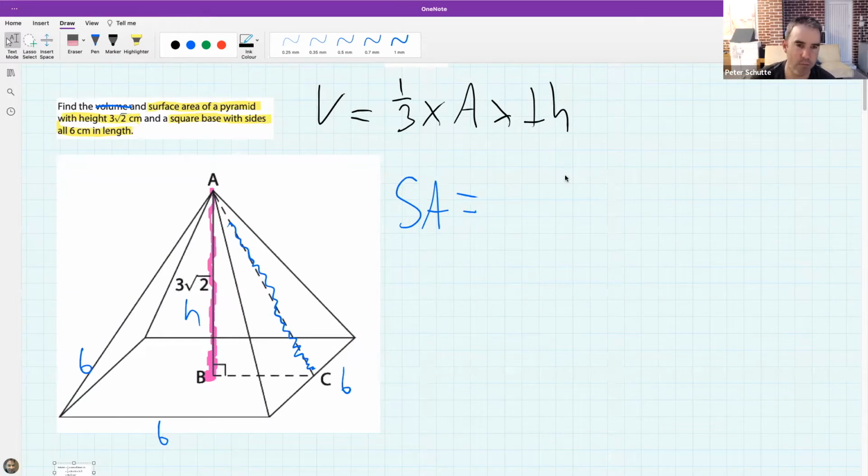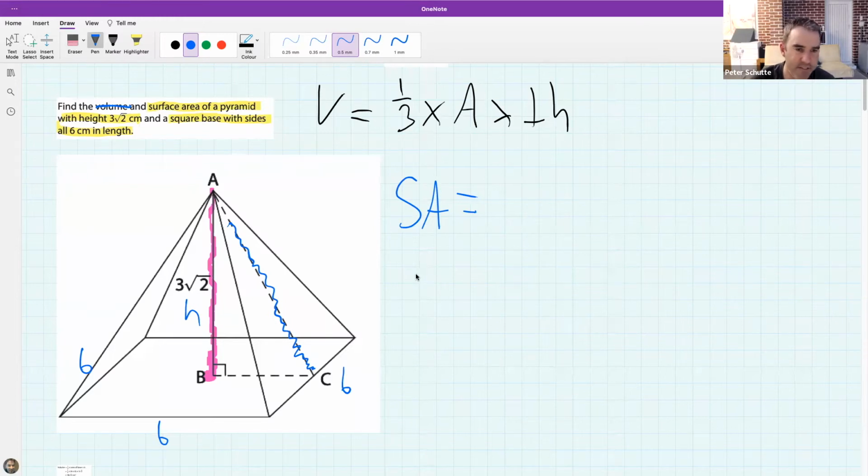So what I want to know from the class is, why is the slant height important for finding the surface area, where surface area is basically, if we had to wrap the whole thing in wrapping paper, how much wrapping paper would we need? Nolotando, yes, let's go to you. Don't you need the slant height to find the value of AC, that line? Yes, you absolutely do. But why would it be important for this question? For finding the area of a triangle. Exactly. If you don't have that, you won't be able to find the area of the triangle. And there's 4 triangles around the outside. Thank you, Nolotando. I just wanted to check that students knew that.